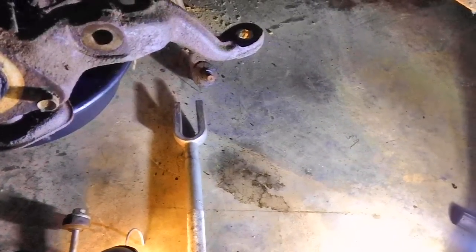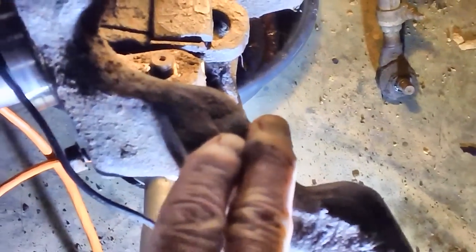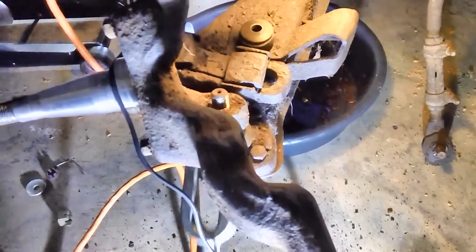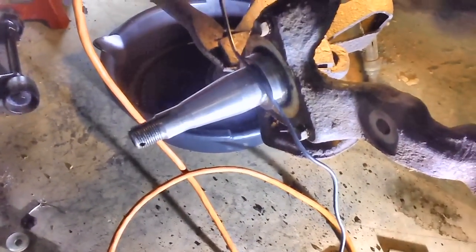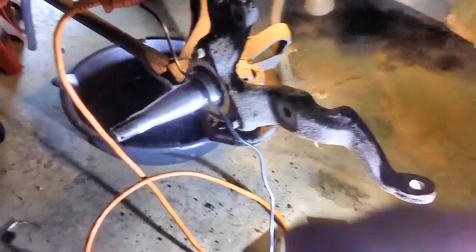See how she popped right on down — no problem at all. Now we have to do the same thing to the top and the bottom. The lower ball joint stud has been removed from the lower part of the spindle, and if I push down on it, it's all loose in there. We'll do the same thing to the top and it'll probably just fall off. I'd better put some tape on the threads first — if it drops and hits the concrete, it could booger up these threads, and I don't want to have to buy a brand new spindle because I damaged them.